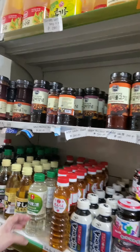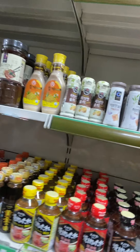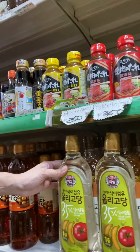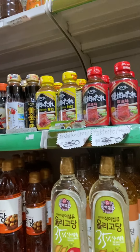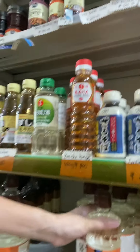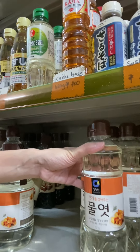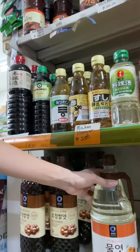They have mirin — a Japanese vinegar or something — and other Japanese items on the lower shelf. Now this one is like corn syrup. I used it before, but since my sister taught me to use muliut, I use muliut instead. So never mind that one. This is muliut — corn syrup — what I normally use, and there's a bigger version too.